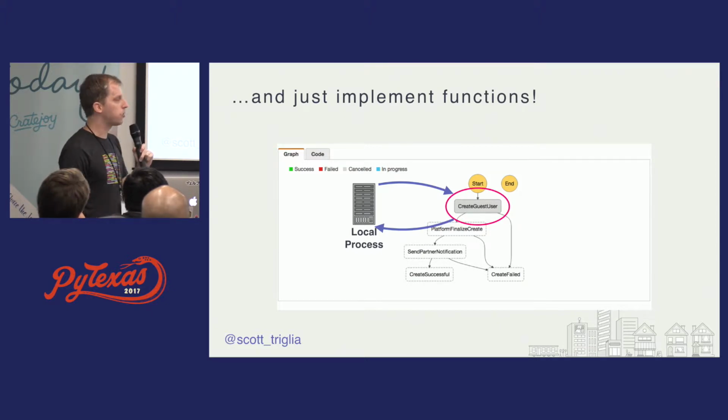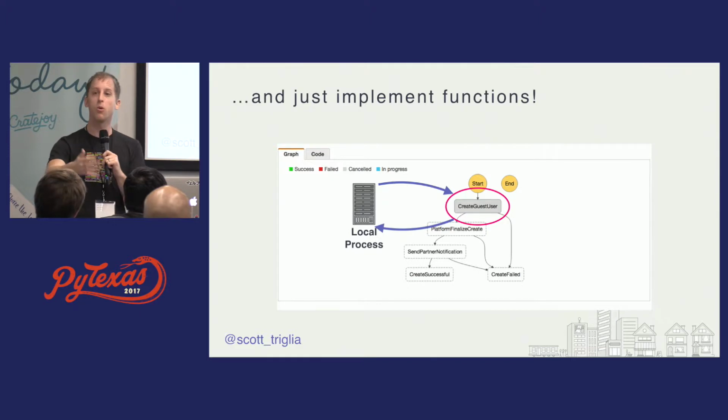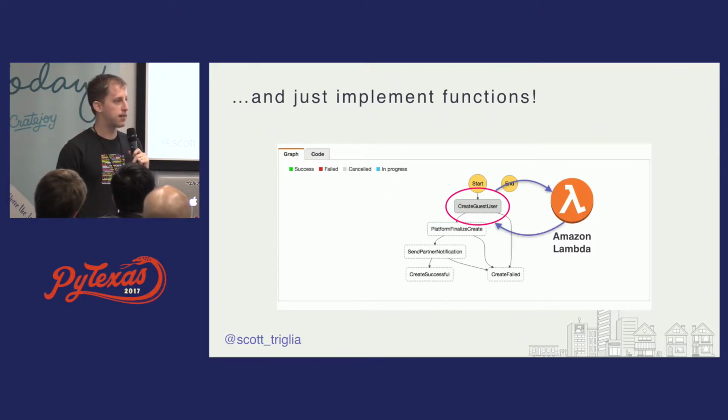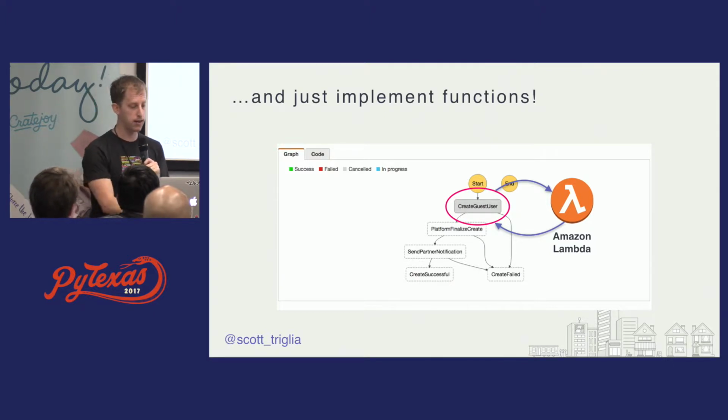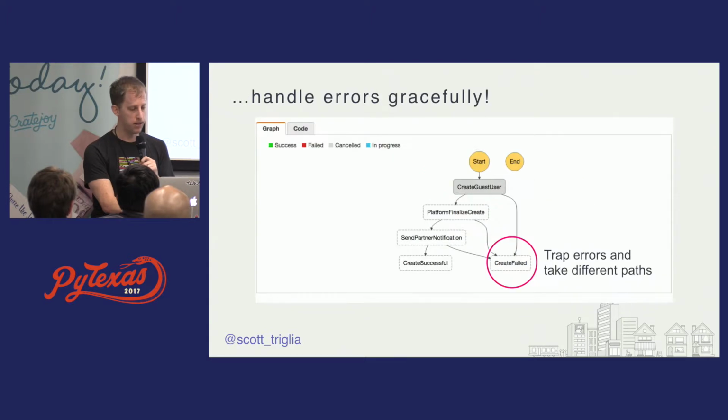So it'll let us do this in two ways. We can either write a local process that communicates over APIs and says, hey, give me some work. I will do whatever I need to do. Maybe it's writing to a database, maybe it's sending an email, who knows. And then I'll tell Amazon, hey, I finished it, keep going with whatever that state machine was. And we can also write these as Amazon Lambdas. So whichever one is more appropriate for your use case, Step Functions does not care.